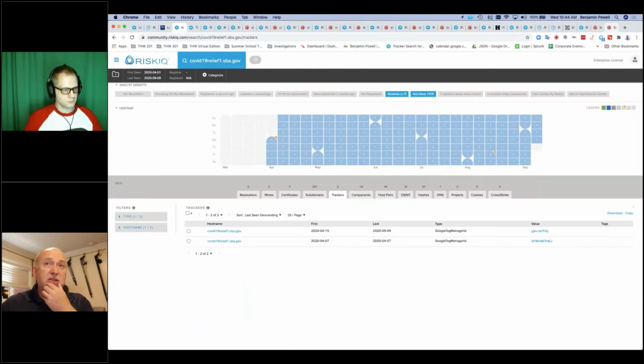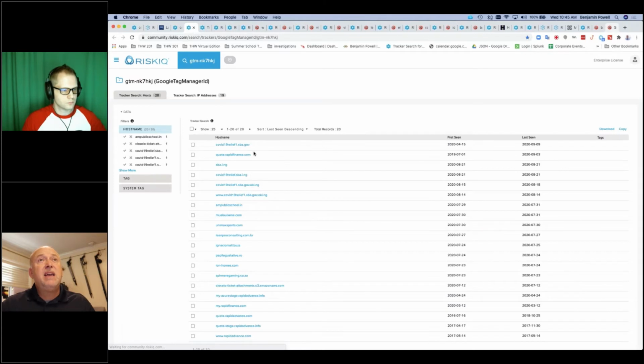Now the trackers. Remember, I mentioned that I can look at my own infrastructure to see if something's good or bad. If I come in here and I right-click on one of these and open another tab, I can now see every other domain in the world that referenced my tracker. If I take a look, I can start looking at some of these and see a .ng.